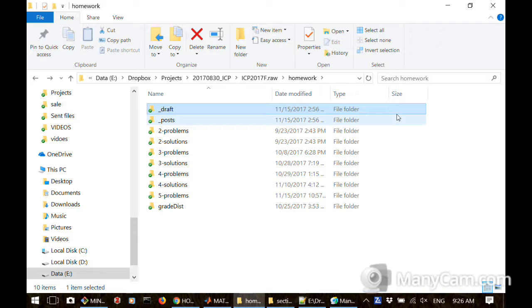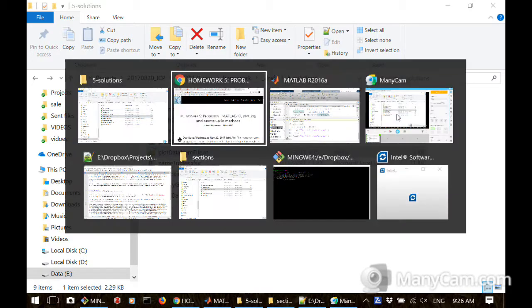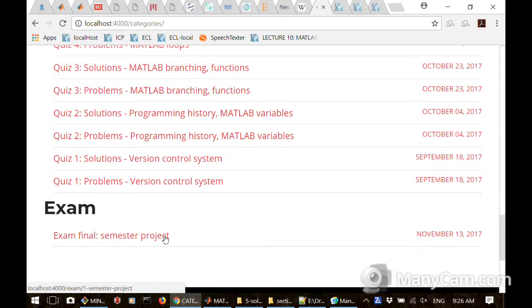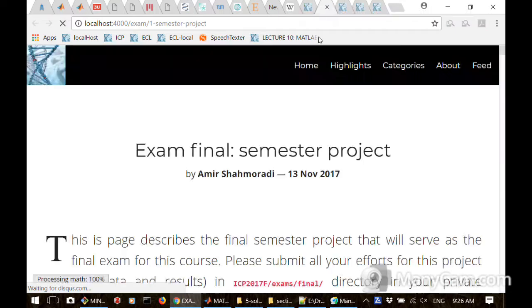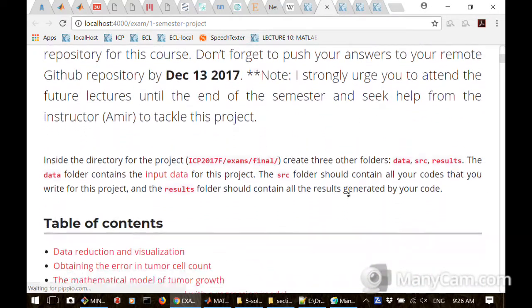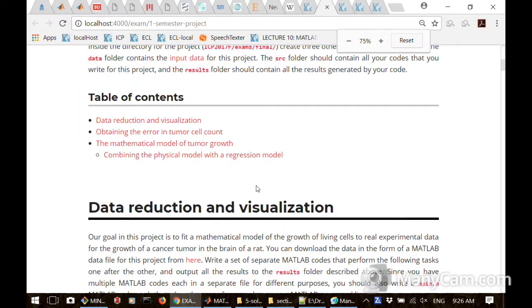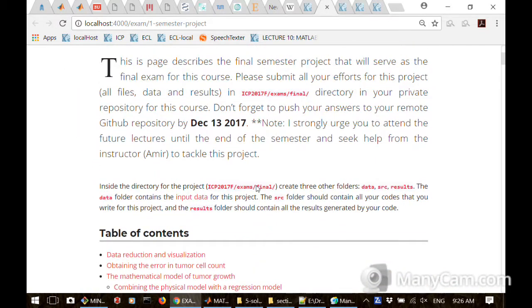Okay. Now, if you go to the project, the end of the semester project, we're going to solve the first part of the problem. It's the simplest part, unfortunately. So we have an input data that we want to analyze. Let me tell you a little bit about the entire structure of this project. So what do we want to do? I have given you a data set, and you want to extract the information from this data set and then analyze it.